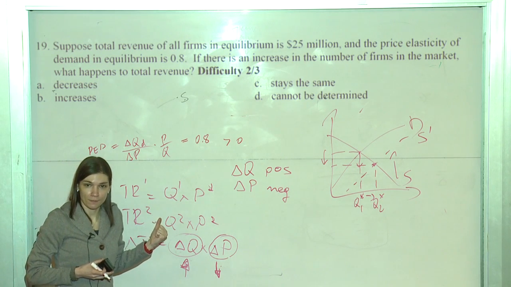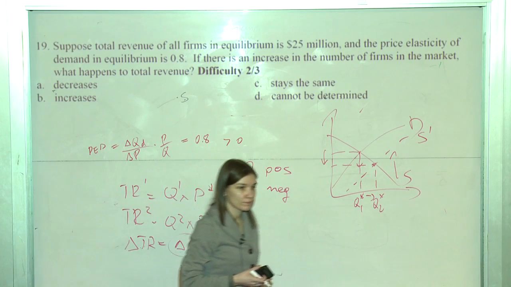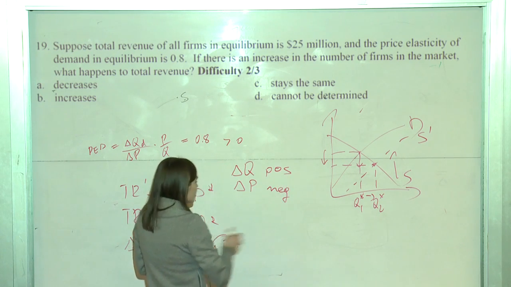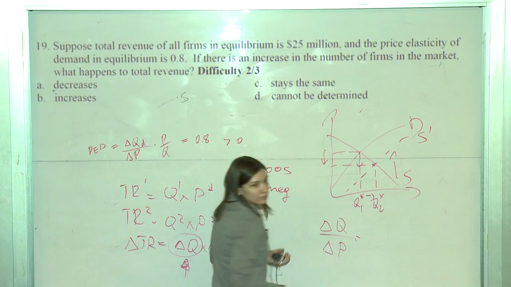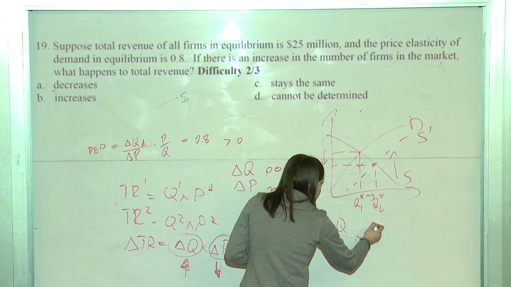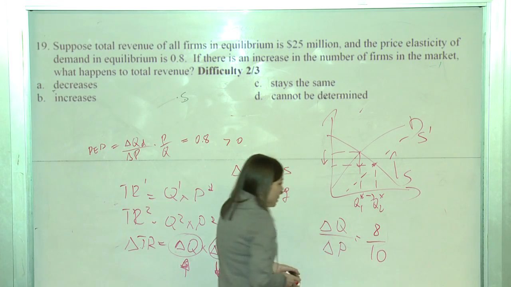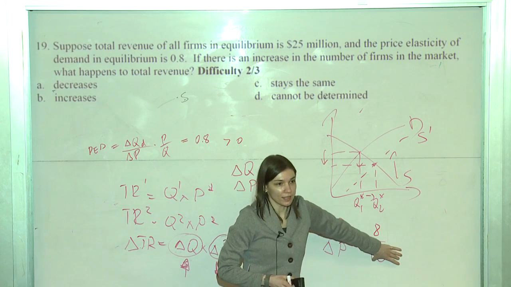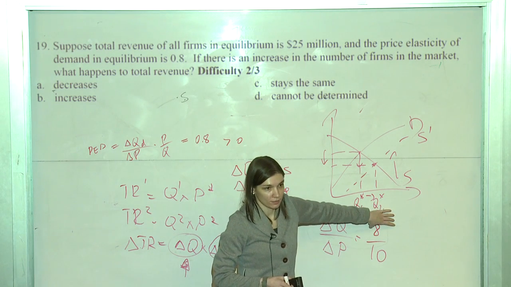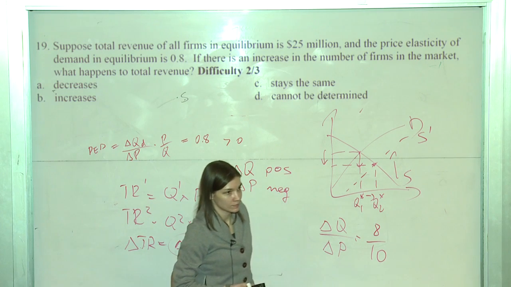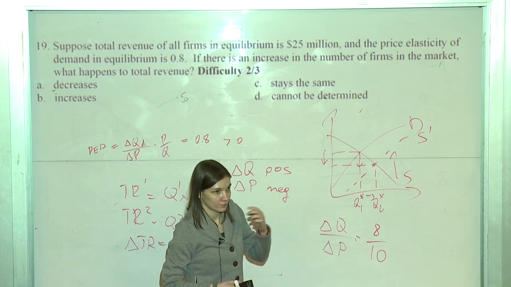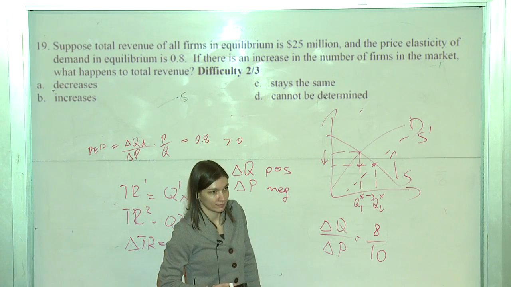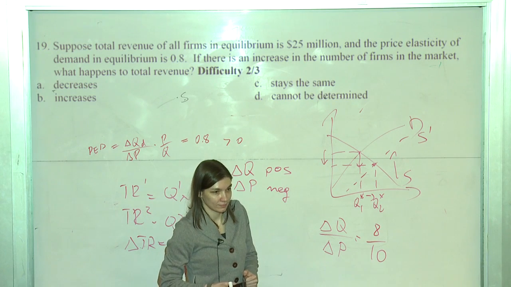Does that make sense? How do we know that it's decreasing more? Because of the elasticity. Because the elasticity is basically the change in quantity over change in price. That's what elasticity is. And this is 8 over 10. Basically, so if the price changed by 10, quantity is going to change by 8. Or as I said, elasticity is a measure of the responsiveness of one market to a change in price. So if there is a change in price and it's very elastic, the market responds more to it. How? Changing the quantities a lot or a little.